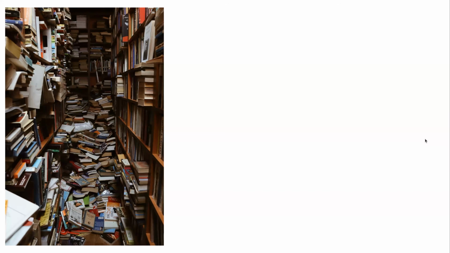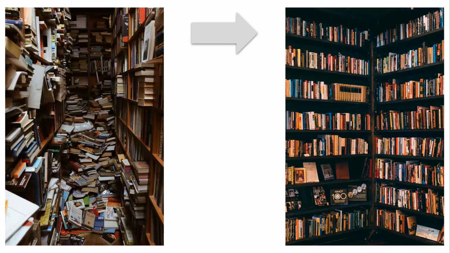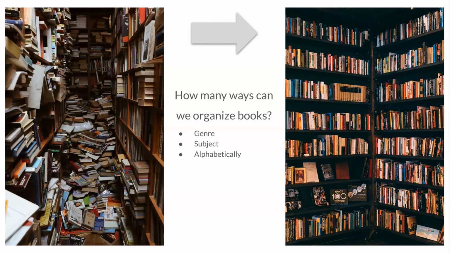Well, I often think about books, and how we organize them. We can organize them by genre, by subject, or alphabetically, either by title or the author's last name. We can organize them chronologically, by when they were written. We can use some sort of standardized library system. We can also organize them by size, by color, and usage preference.